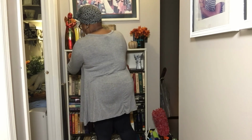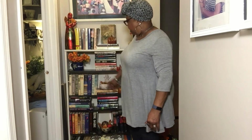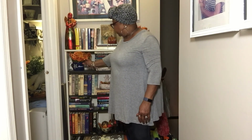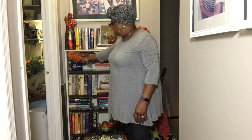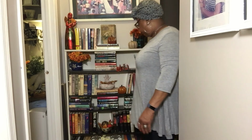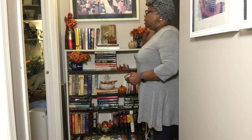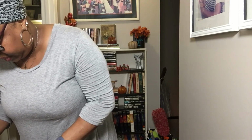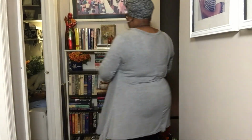This is a DIY. I'm a Dallas Cowboy fan. You see the star? And it says, warm me up. Isn't that funny? I'm a Dallas Cowboy fan and my Orlando is a Redskin fan. We are indeed, during football season, a house divided. But we made it through. Okay, I'm going to stop. It's just a little shelf. I think I've done enough.